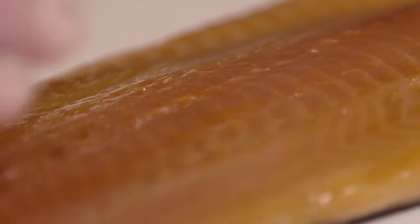It's a little chewier, but it's also got a little more resistance, and something like that's really gonna give you more in your sandwich or more on top of your canapé, more substance, more going on. And I think that's really important for something that most people are often overlooking in their cold smoked salmon.